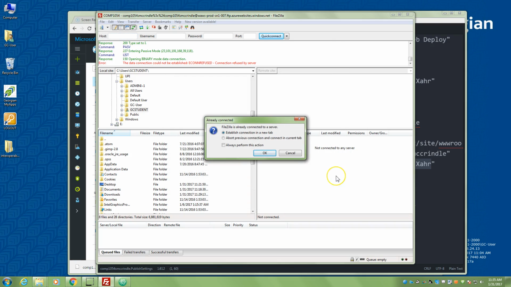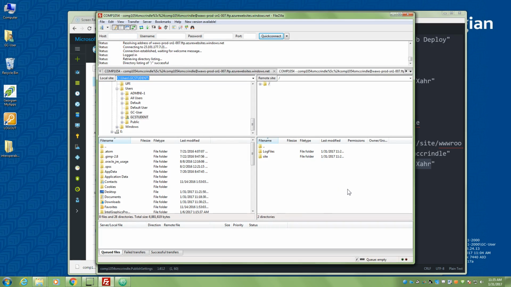Using a code repository like Git will sidestep some of these challenges. And I will have a procedure for you using Git and Azure in the next few weeks. Okay, so then we'll use something smart like that. So if you do that, then you should be able to connect.